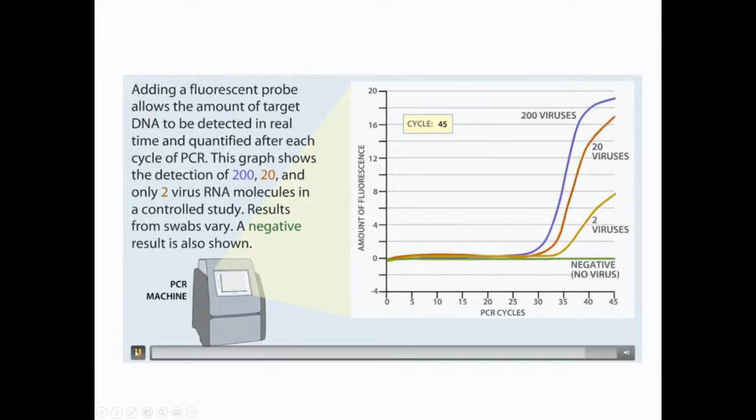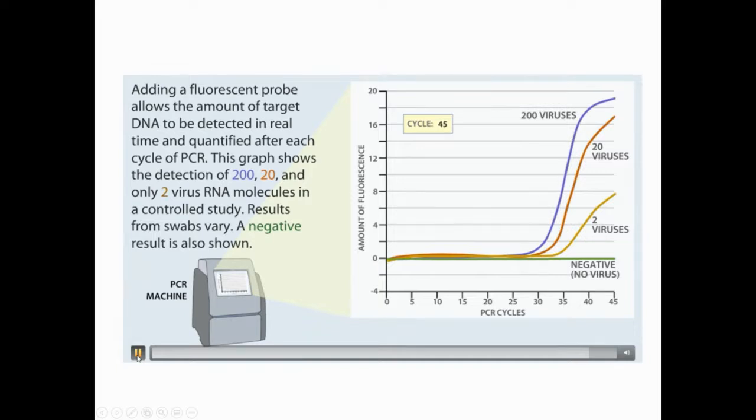So as you can see, the earlier you can see the curve, that means you have a higher concentration of virus, right? And the less you have, then you will see the curve show up later, and then a higher CT value, okay? And this is a low CT value. Low CT value means you have a high amount of virus.